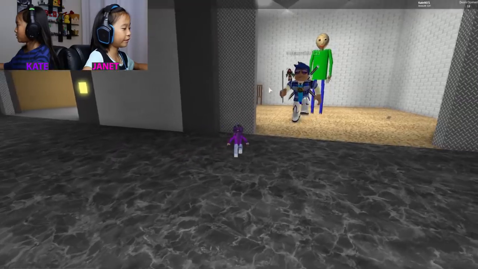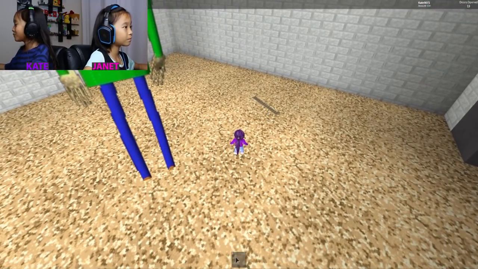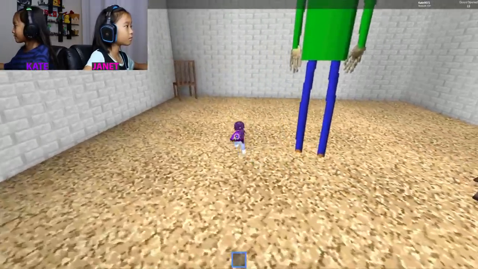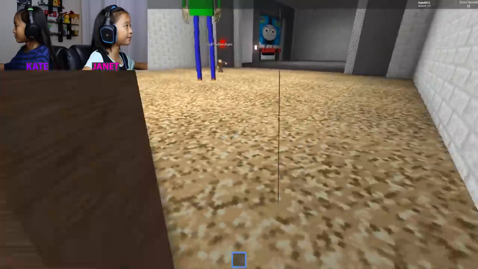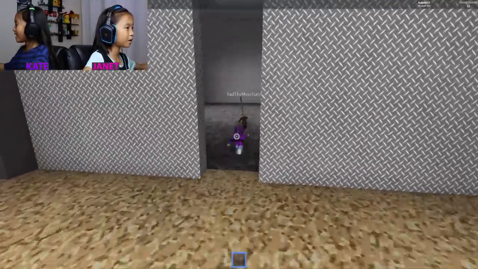Let's go. That's the doji room. Oh my gosh, Baldi's Basics! And I collected a ruler. It actually smacks. Okay, I have to transform into small stuff. I'm gonna transform back to small. Smack! No!